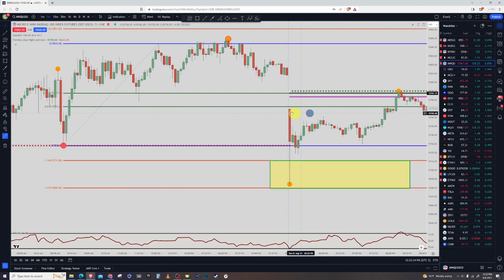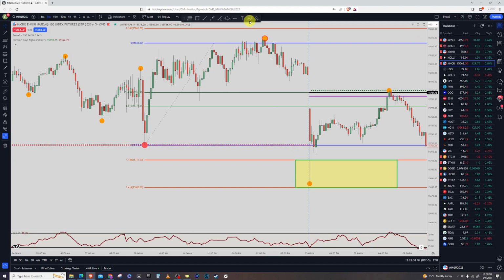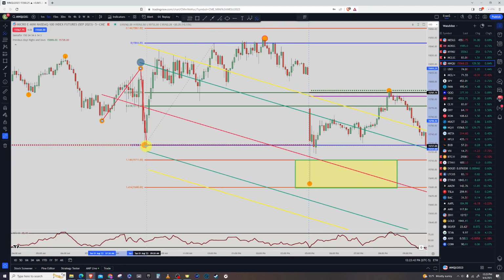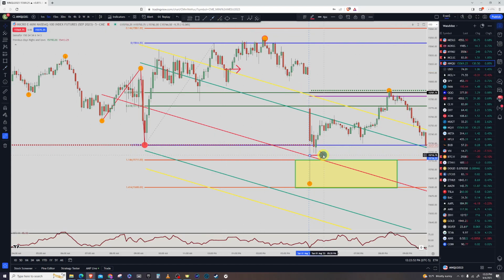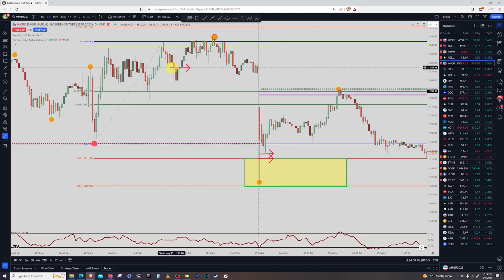So this would have been the third potential entry. You have your original entry. I guess I'll go ahead and put that back in. I'll just draw a little line. So there's the original entry right there. Here is the potential second entry, and then there is the third entry just right next to it. So those are the potential entry areas. And again, this is why I don't normally get in at the first entry level.